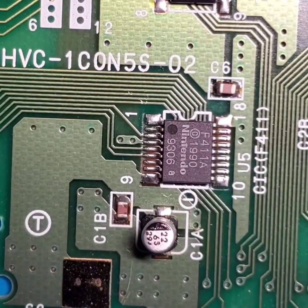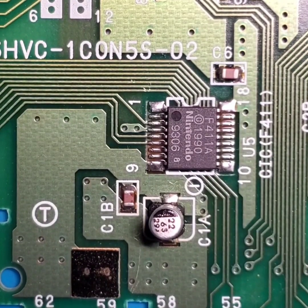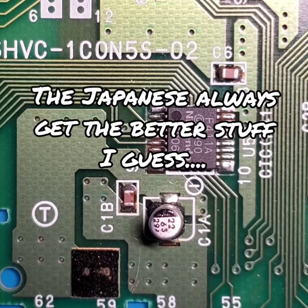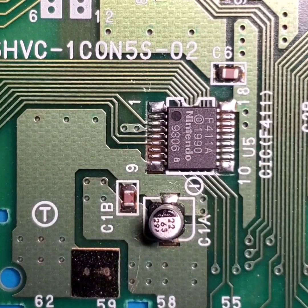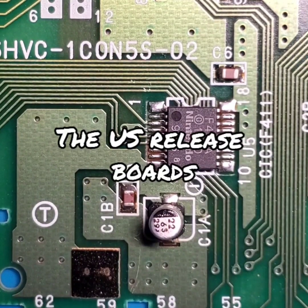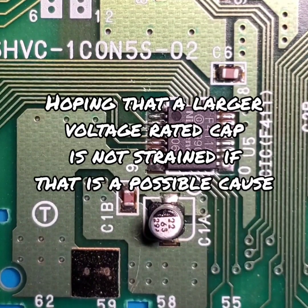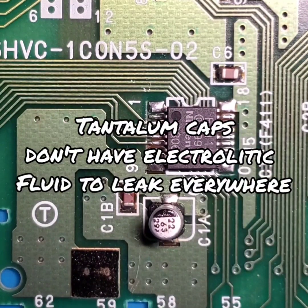But this goes to show that it seems like it's only the US revisions that are being affected, and I really don't know why. I don't know if it's a difference between how that circuitry was constructed for that game board or how that capacitor is used in that circuitry that's causing it undue stress that the developers weren't accounting for. But either way, we're going to be fixing that issue with a capacitor with a slightly higher voltage rating and using different types of technology for the capacitor replacement.